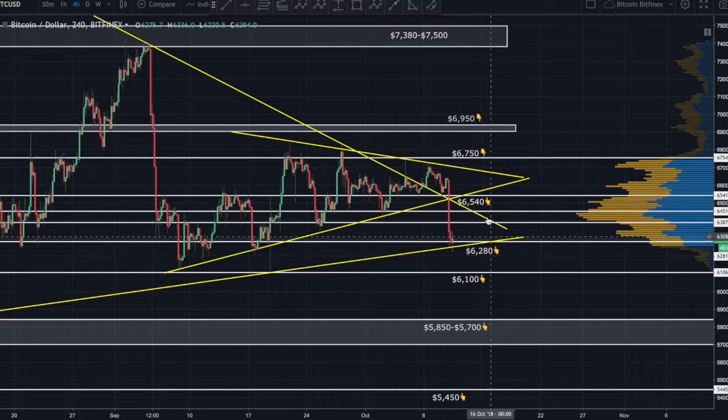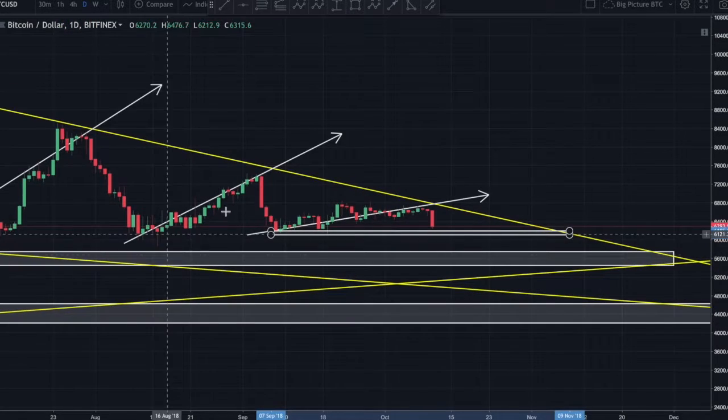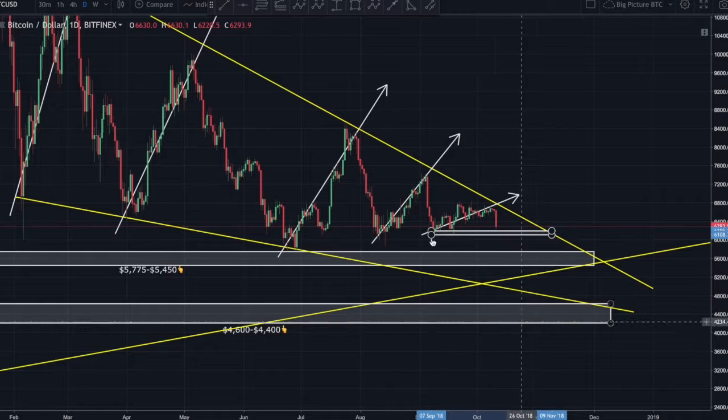That being said, do not get depressed here, guys, at all. The fact that this is starting to move, the fact that there's really nowhere else to go, the fact that it's just a matter of time before this larger pattern does end up breaking down and we finally get some resolution on what this thing is going to do. Even if that resolution means price has to drop down to new 2018 lows, that is not a bad thing. We need to get resolution. We need to get out of this repetitive pattern that we've been in for all of 2018. And if it requires us going to much lower prices to do that, so be it.